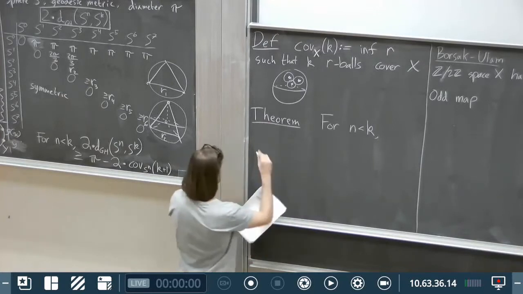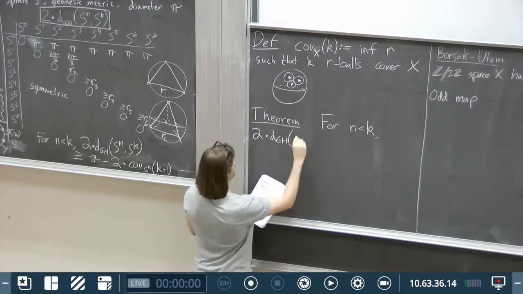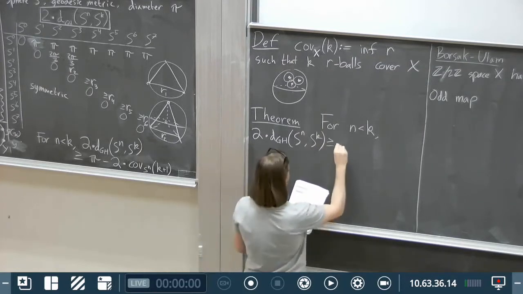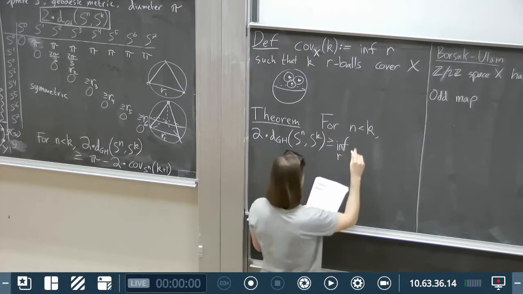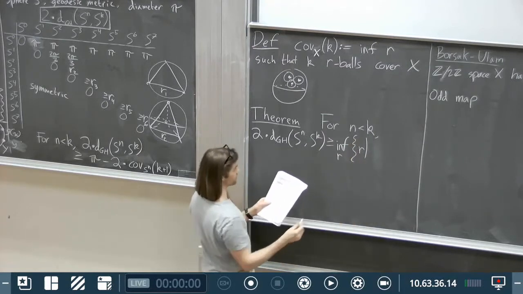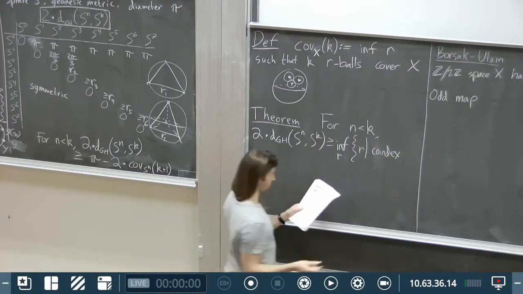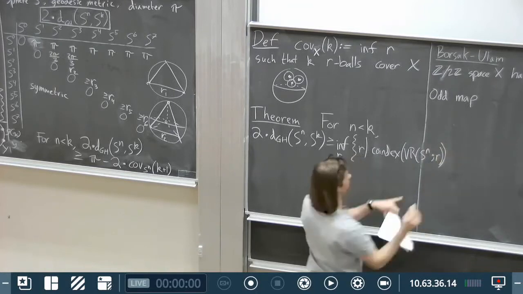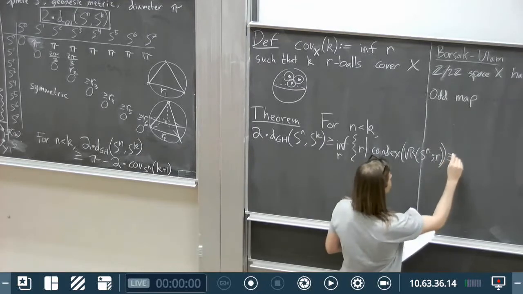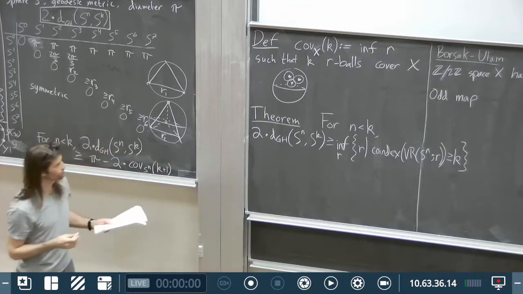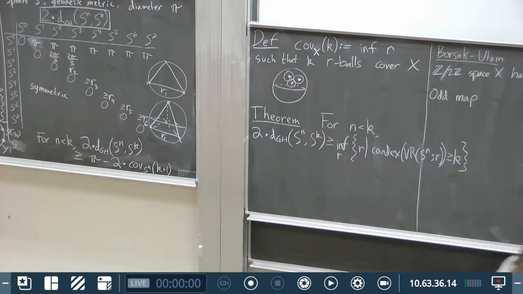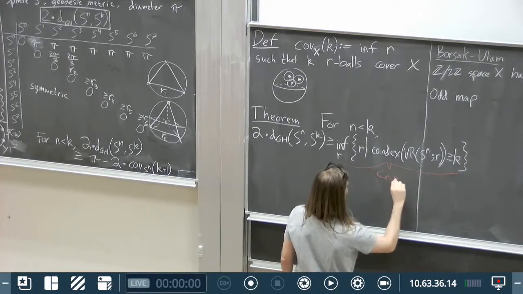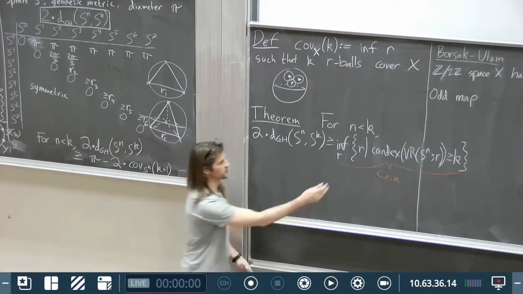So here's the theorem that I'll try to spend the rest of the talk explaining. Twice the Gromov-Hausdorff distance between the n sphere and the k sphere is bounded below by the following. Look at the infimum value R such that R satisfies the following. Index, which I'll define, of this Rips complex of the n sphere thickened by scale R, which I'll also define, is at least k. This number, sometimes I might call CNK. So I'll define co-index and I'll define the Rips complex for you.